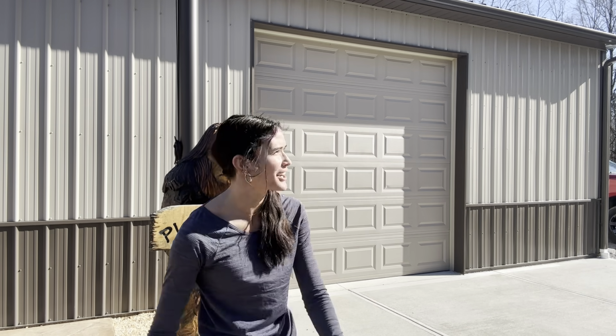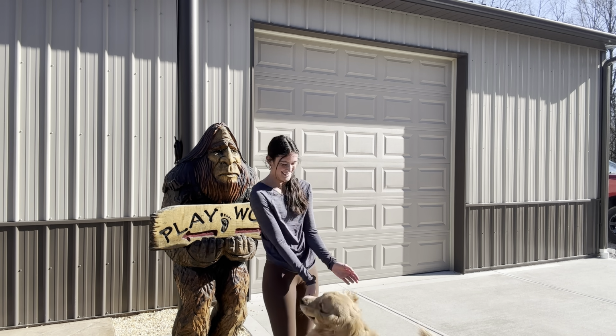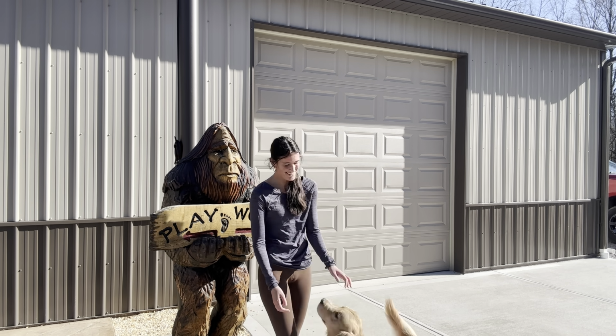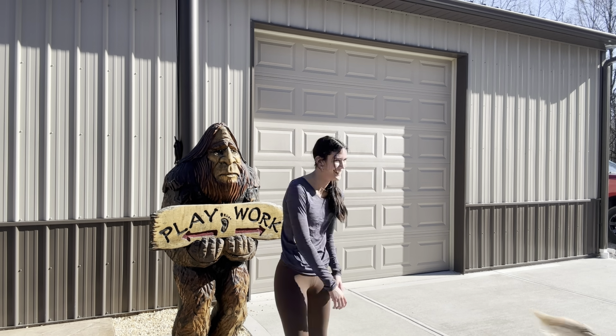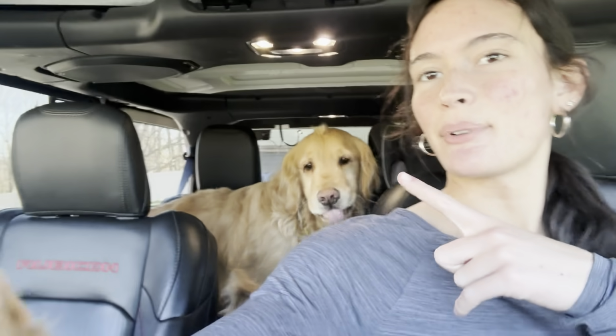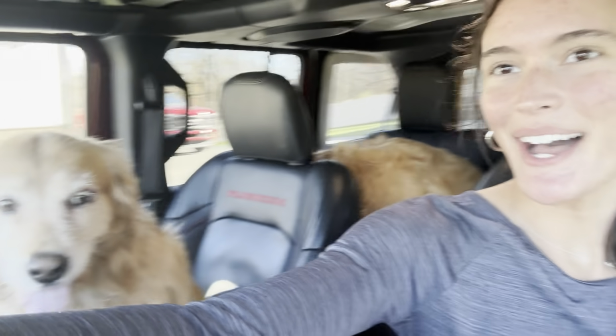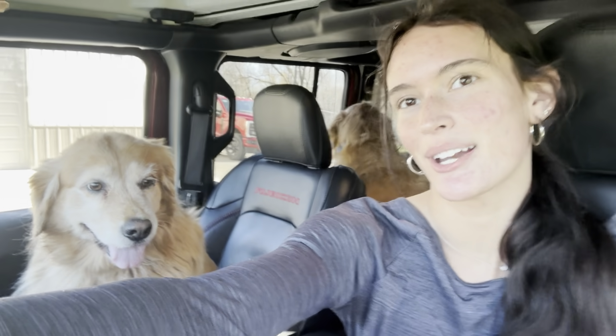This is why Axel's not coming. Hi! Hello! So, Axel's gonna stay home and calm down. Okay, I said I was only gonna bring Archie, but Piper tried getting in the car anyways, so I was able to lift her in by myself. So, Archie, say hi. Archie's in the back, and Piper gets shotgun, so we're gonna go for a little ride, and we had to leave Axel behind because he doesn't do too well in the car. Are you guys so excited?